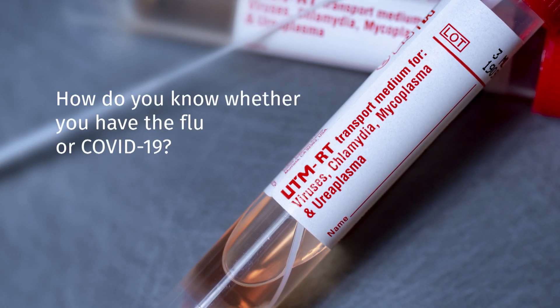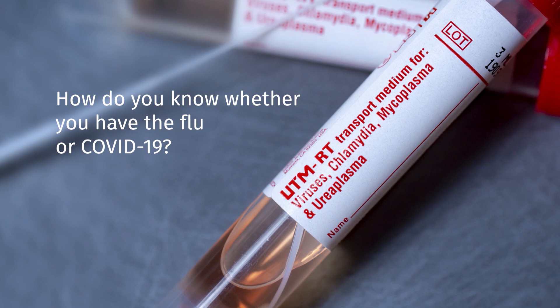If you get sick, how do you know whether you've just got influenza or whether you've got COVID-19? The answer is you can't tell. This is a problem for all respiratory viruses — although statistically when you look at a large population there may be some differences, when one person has a respiratory tract infection you cannot tell whether it's seasonal influenza, rhinoviruses, COVID-19, or one of the many other causes of infection. The only way you can be sure is to do a lab test and look for the particular genetic material of each virus.